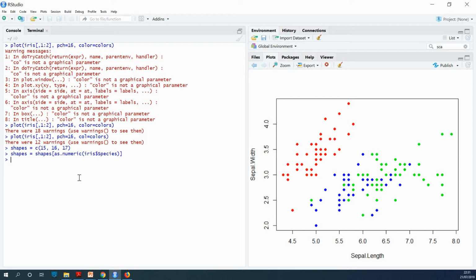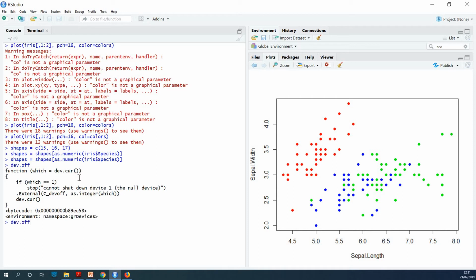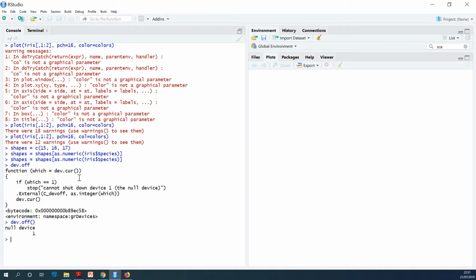All right. So at this time, instead of using PCH is equal to 15 or 16 or 17, I can just use PCH is equal to shapes. Before I do that, give me a second. Let me just clear the screen. So I can say dev.off. Okay. dev.off requires the function, so take it this way. So now I'm going to plot, and this time instead of saying PCH is 16, I'm going to just say PCH is equal to shapes.